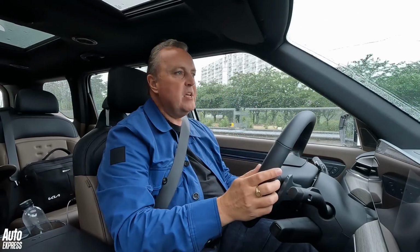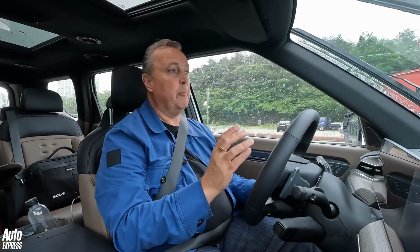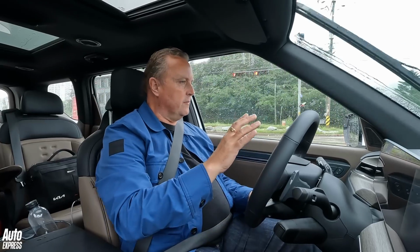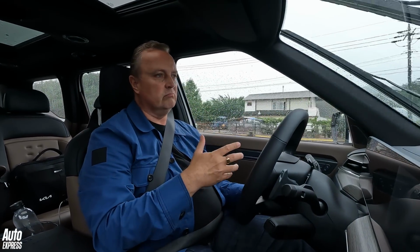Well, maybe not yet, but this EV9 is a car that I think has got a whiff of Range Rover about it. Really? Yes, Range Rover, but at a fraction of the price. We don't know how much it's going to cost just yet, but whispers are around 65 to 75,000 pounds. A lot of money for a Kia, but can Kia be considered alongside those premium brands? Well, after my first drive and poke around this car, do you know what? I think they can. I mean, first of all, it drives nicely.